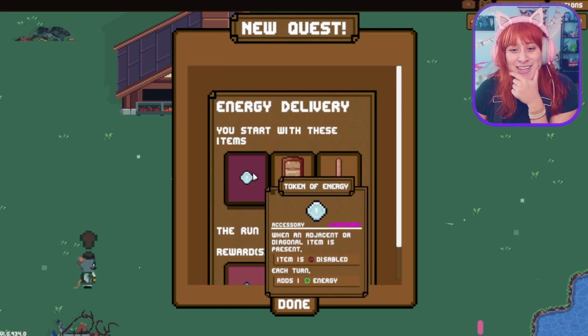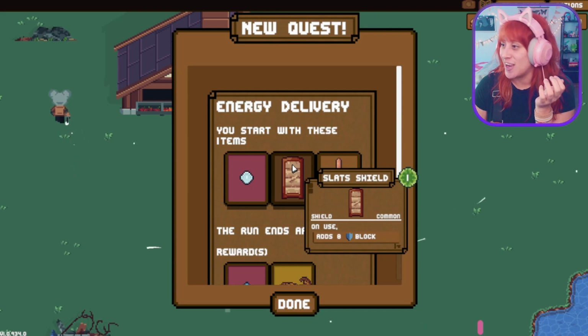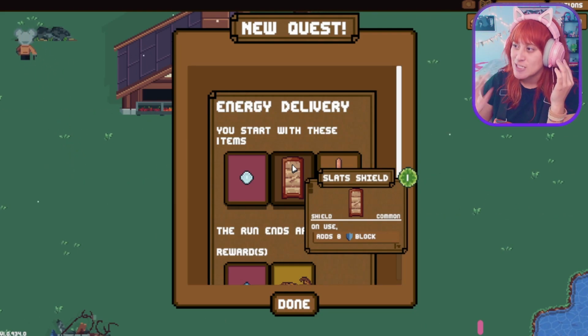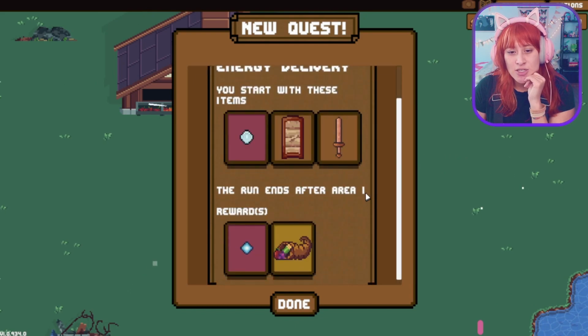Wait, what? You get +1 energy, but if you put something next to it, it doesn't work. Okay. Richest she who is rich in cheese. That's what I always say. Slat shield adds 8 block. And then 7 damage. Alright.